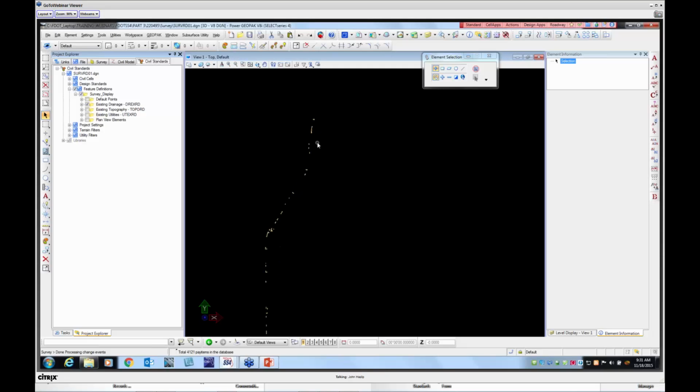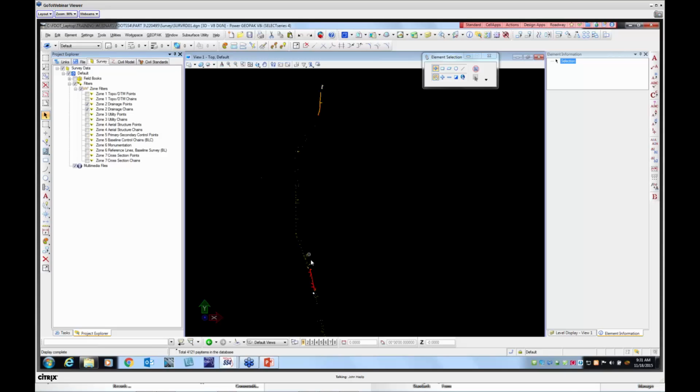So what we've got is, if I go over to survey, let me turn this off for a moment, and I look at zone 2 drainage points and zone 2 drainage chains, I'm going to say, oh my goodness, this was done on a different standard.